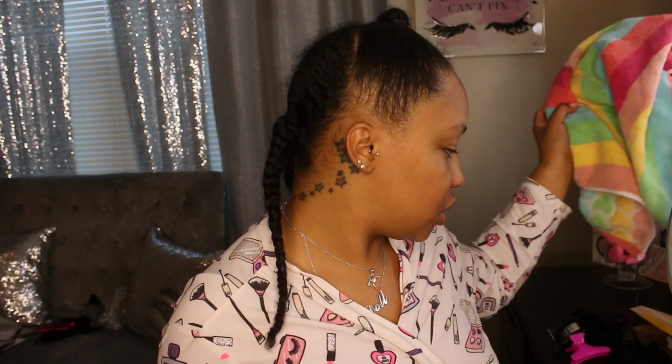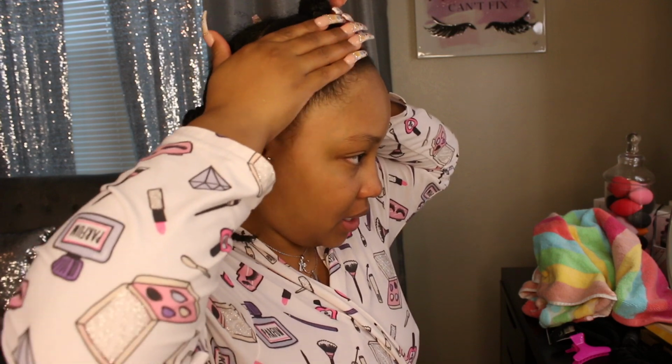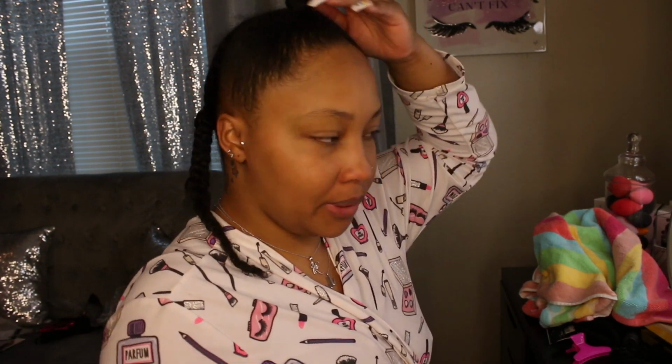So yeah, what we're gonna do is we're gonna do our clip-ins. I already co-washed them, or washed them and put conditioner, all of that. And I did not use any gel on my hair. This is just conditioner and a little bit of gel right here. So we gotta still slick this up some more, but I just washed my hair and did a leave-in on it. So I just left some of this in that I used on the actual clip-ins, and then I used some of this as well.